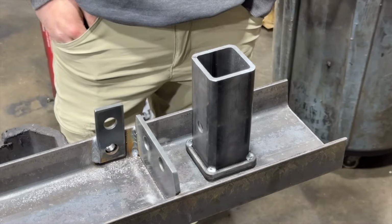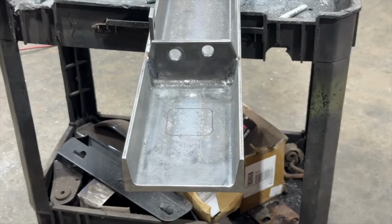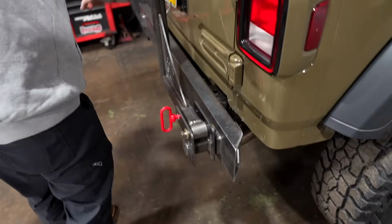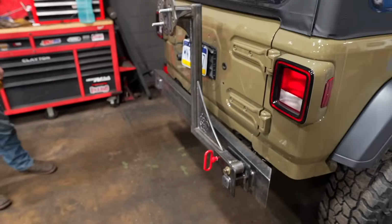The cool thing with that is we actually incorporated two hitch receivers on the left-hand and right-hand side, making the entire rear bumper modular, meaning that if we want to take the tire carrier off, we can completely do so with the removal of a hitch pin on the right-hand side. That was super cool. It took a lot of thinking, a lot of engineering to get that done, and we're just so happy with how that turned out in the back.